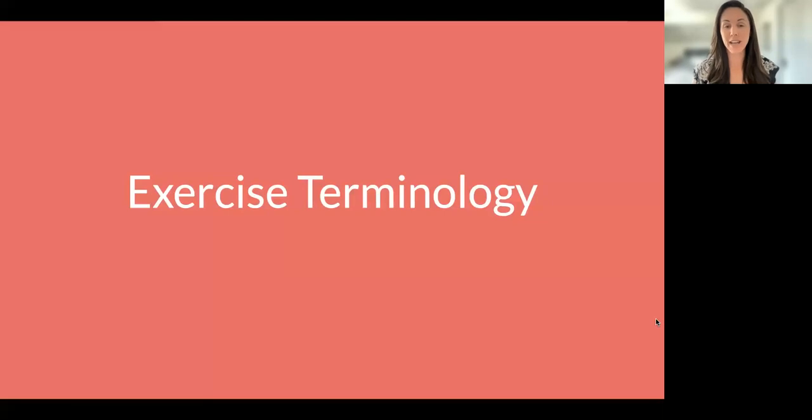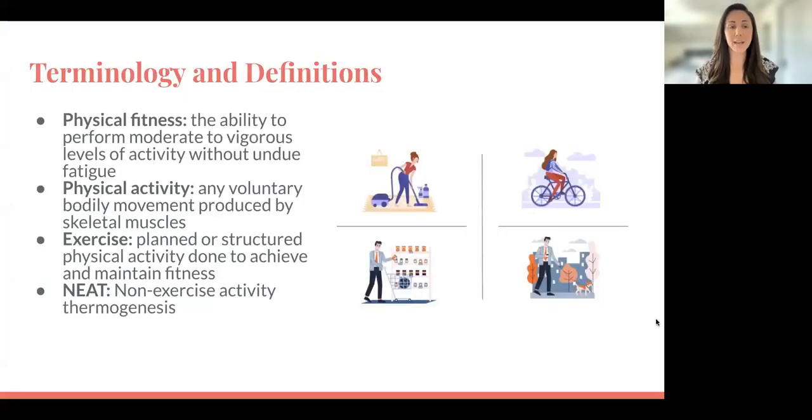So first, exercise terminology. Basic definitions. First, physical fitness. What is physical fitness? Lots of times folks say, I want to be fit. I want to look fit. What does that actually mean? The definition of physical fitness is the ability to perform moderate to vigorous levels of activity without undue or excessive fatigue.